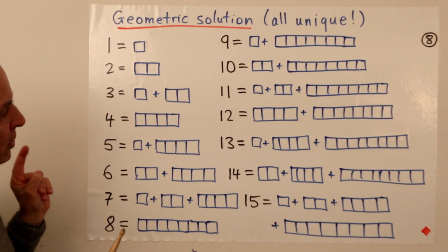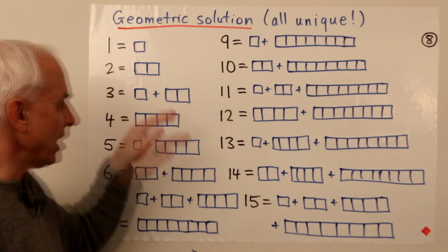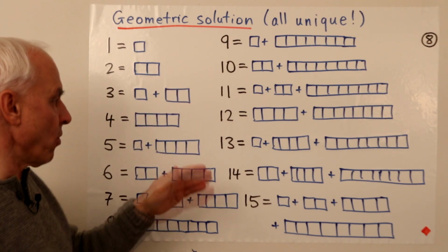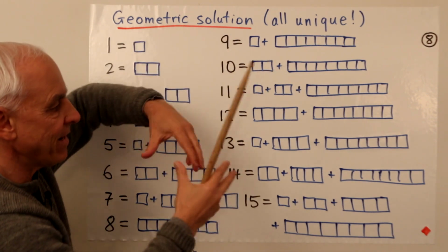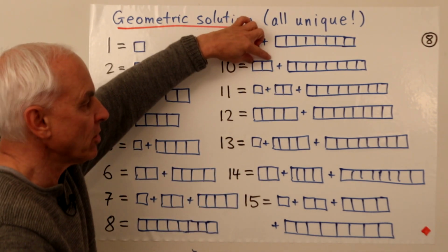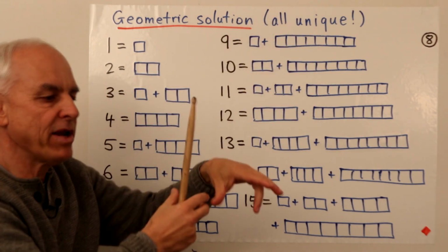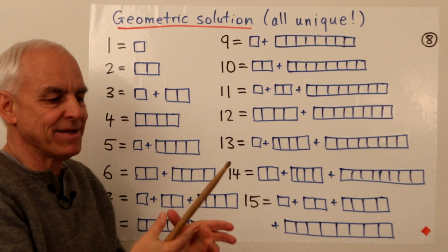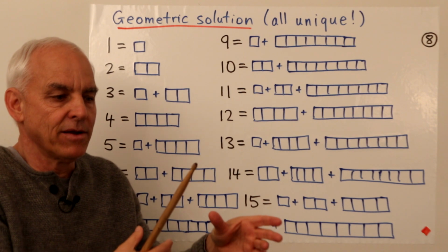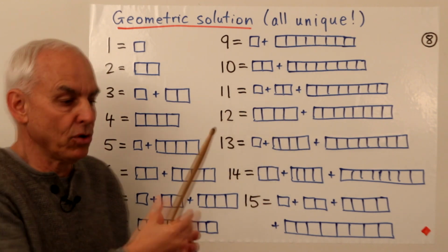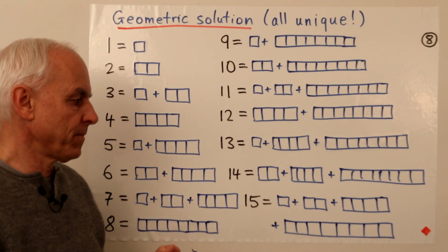Also note that I've organized them in a logical way. Not only have I listed them all in order, but in any one of them, for example this one, I've written the solution with the smaller tile first. So here is 10 equals 2 plus 8. Writing it as 8 plus 2 is not really different. We're still using those same 2 tiles. It doesn't count as a different solution. It may look different, but it's actually the same ingredients adding up to get 10.